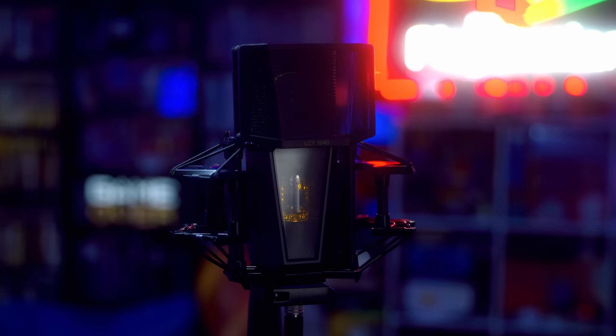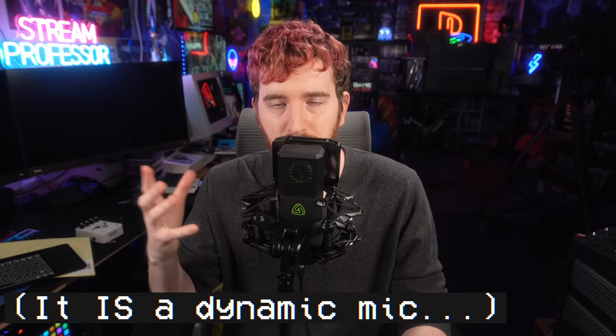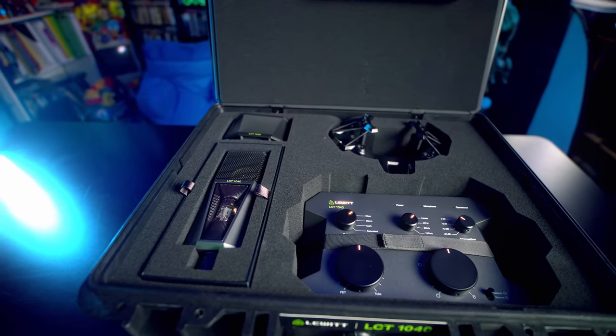For thoroughness, I'm going to include some of my usual microphone comparisons, not even going to say similar, because I don't own or have access to anything in this price point. I don't have a U87 or TLM 103 or anything like that. The most expensive microphone I own prior to this is the Sennheiser MKH-416 shotgun mic — that's a thousand dollars, and it's a shotgun mic, so it's not really apples-to-apples. I'm also including the Aston Stealth mic, which has different voices designed to emulate some tube-sounding circuits.